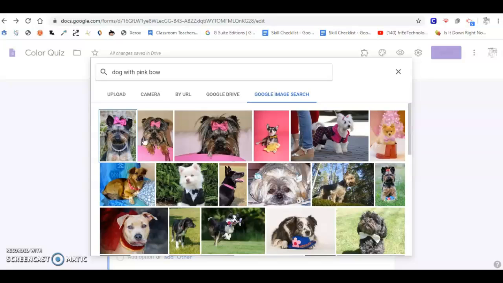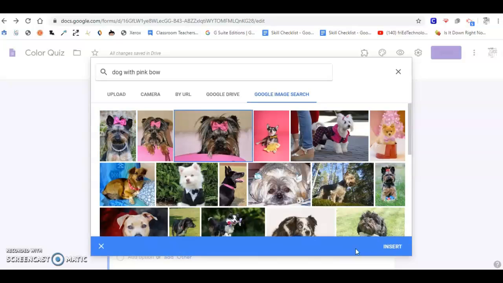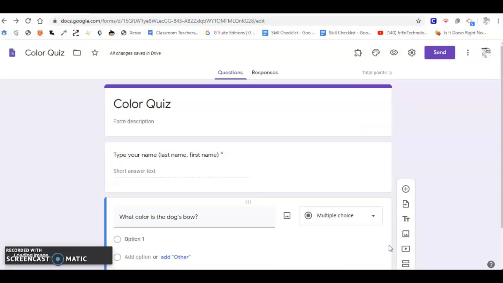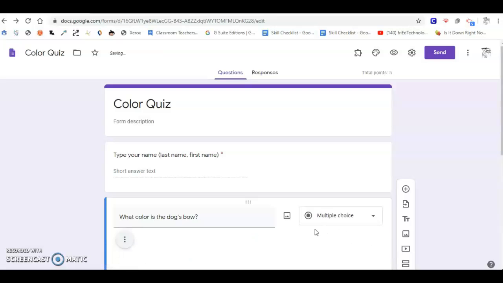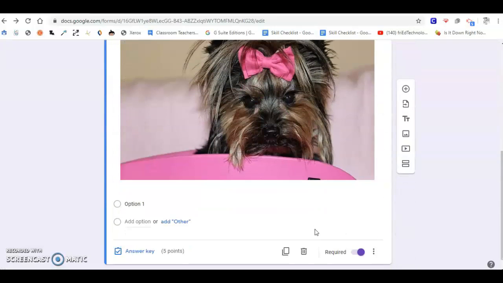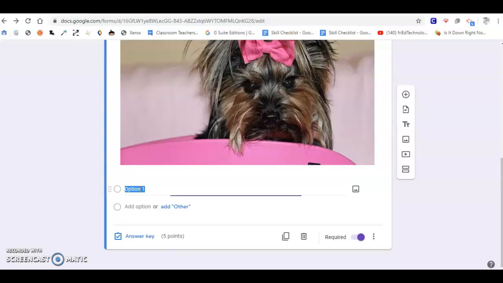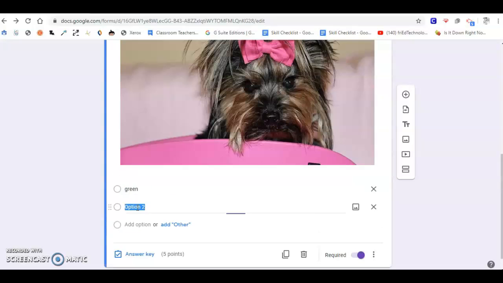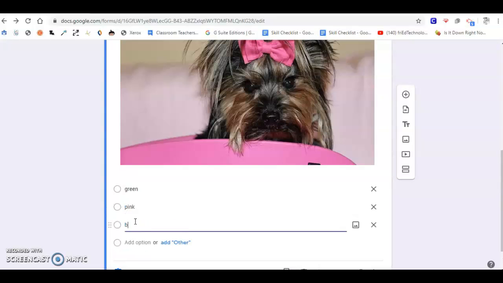And so then I'll get a little cute picture of a dog with a pink bow and add it to my question. And then I can type in my options. So my options are going to be green, pink, blue. I could also add pictures to each answer choice if I wanted.